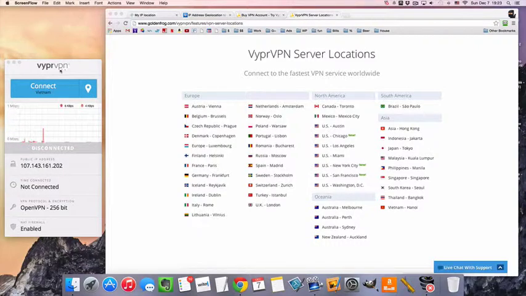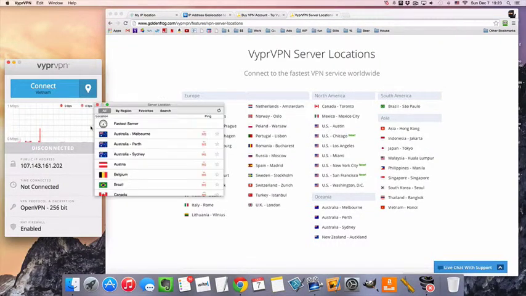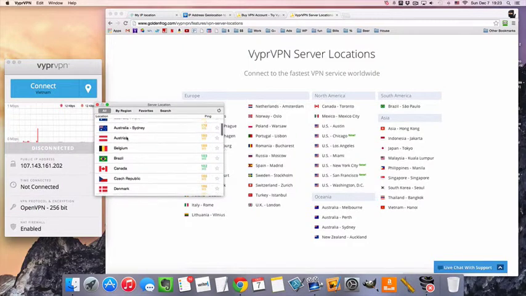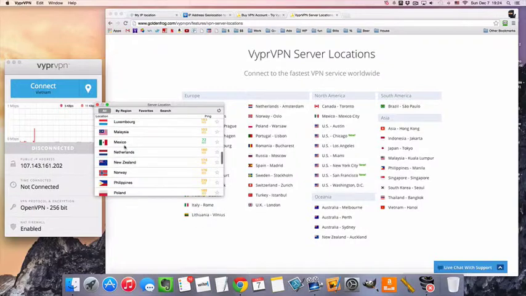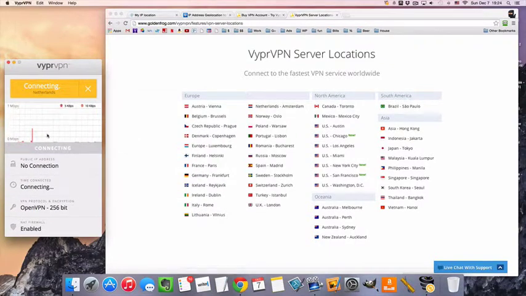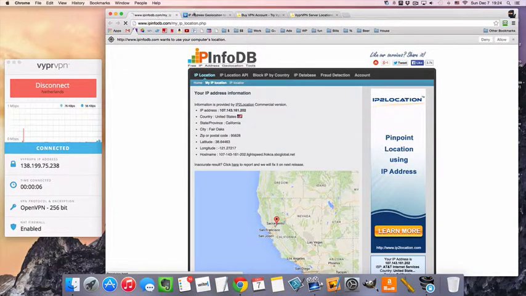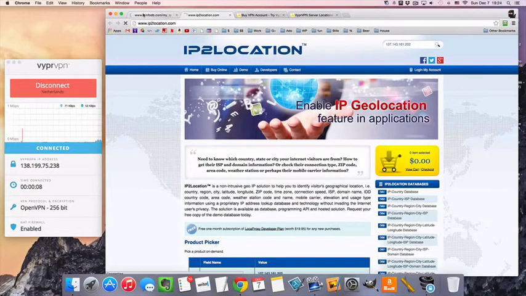I've already downloaded and installed it, so that kind of installs by itself. And to connect to the server, all we need to do is pick the country we want from the drop-down menu. And when we double-click, it'll connect automatically. And that's it. Now we are connected and we're browsing the internet as if we were in the Netherlands.